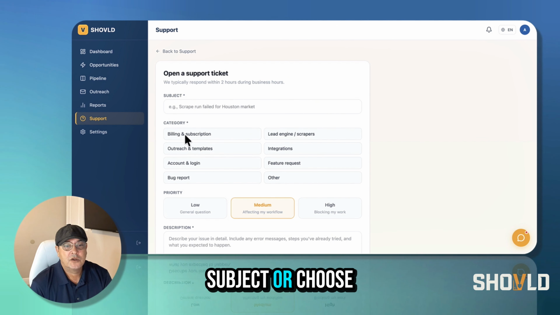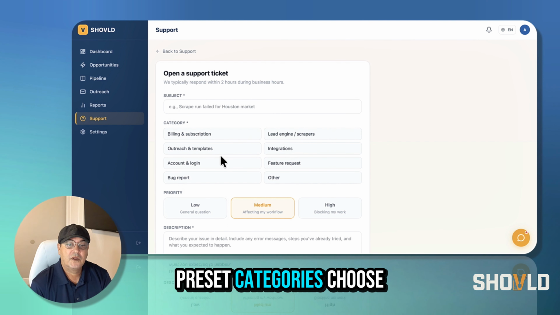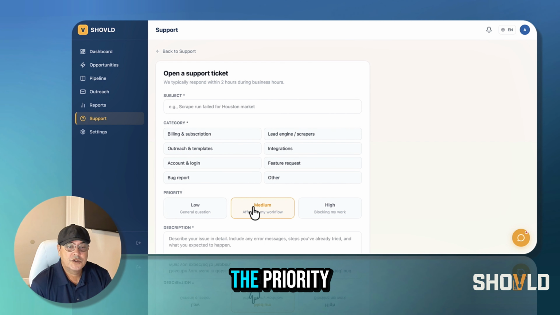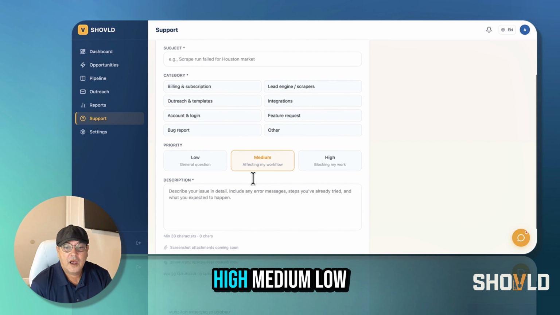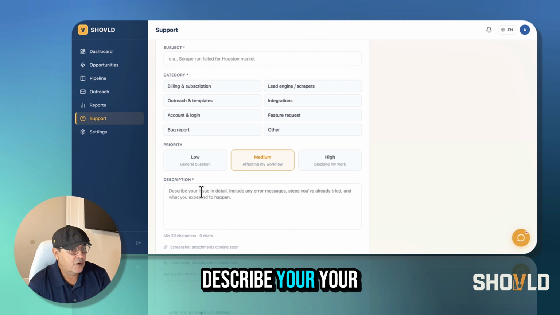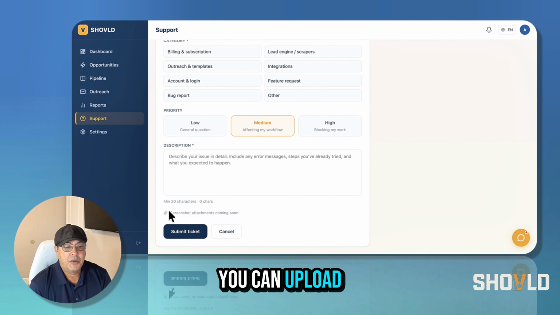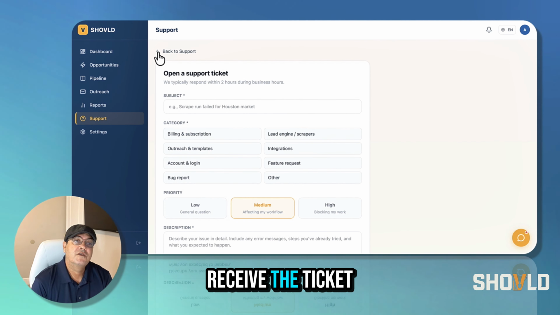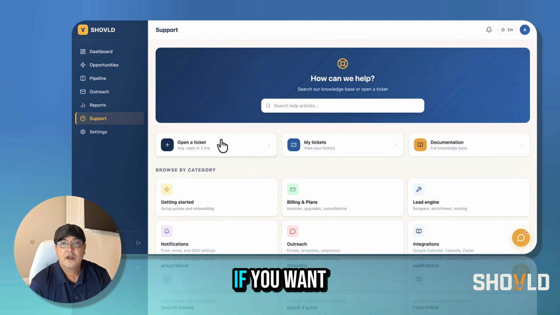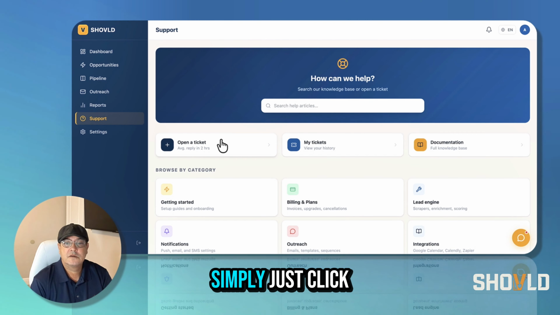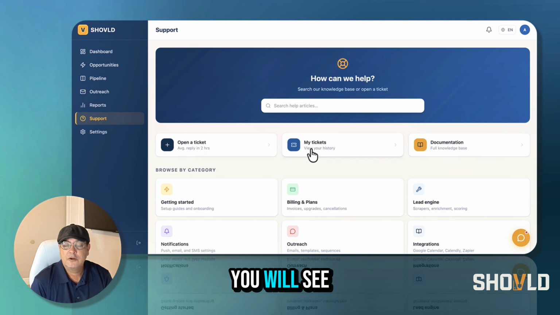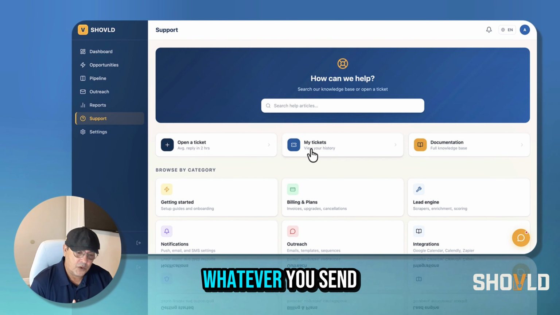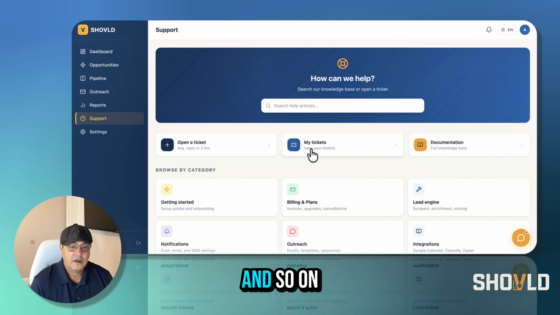Either write a subject or choose preset categories, choose the priority, high, medium, low, and describe your issue. You can upload a screenshot and submit a ticket. It's easy as that, and we'll receive the ticket and respond as soon as possible. If you want to follow up on your tickets, simply click my tickets. You will see the history of whatever you send us and our responses, and so on.